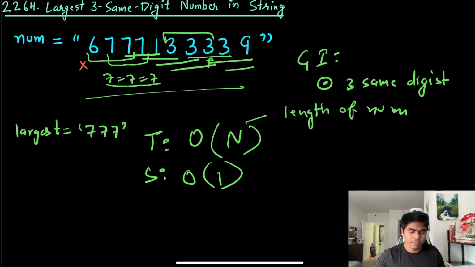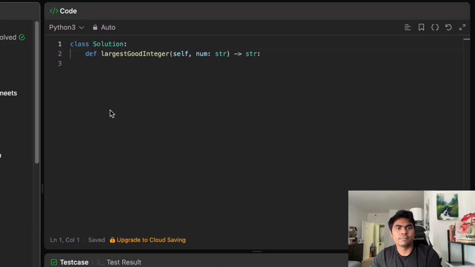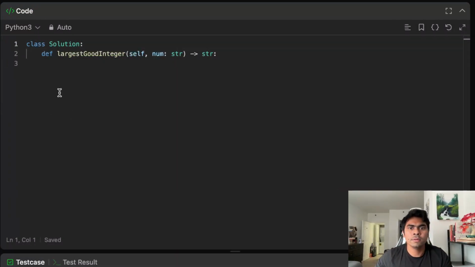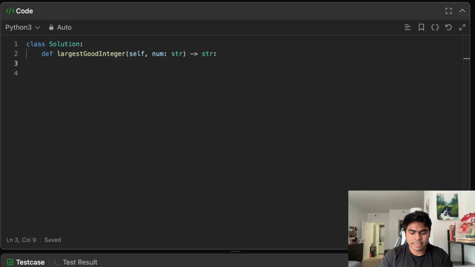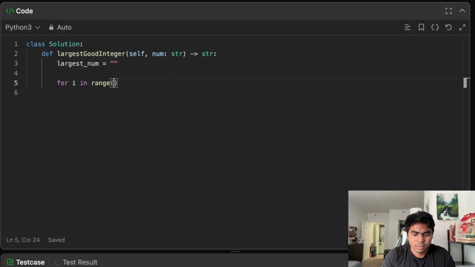So let's write down the answer. Switch the view. As I said, initially we can say largest num, which would be just an empty string. Then we can go for i in range of length of num minus 2, not minus 1, minus 2.